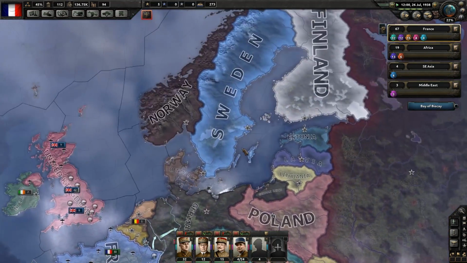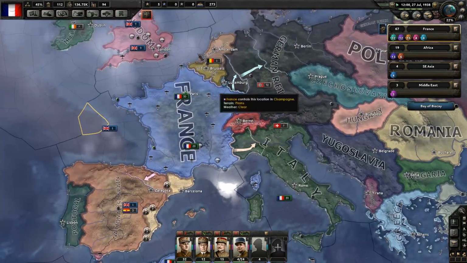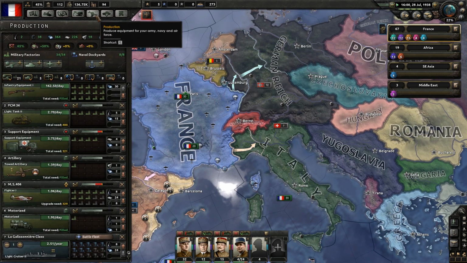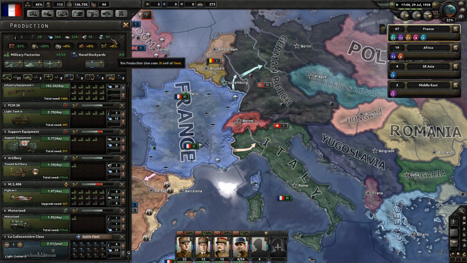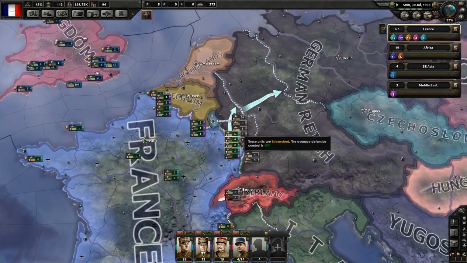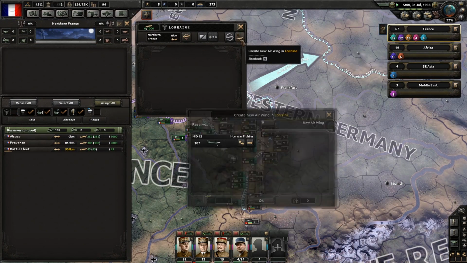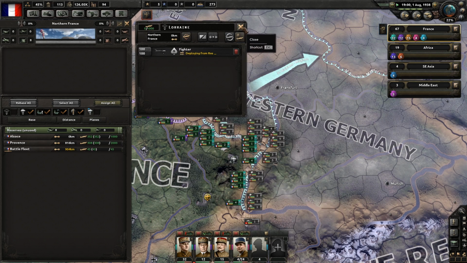And then basically that wakes us up and we suddenly become rather more active on the international stage, which is where we want to be. How's production going? We are stepping things up. We are now building 1 fighter a day. We should probably deploy said fighters. We'll deploy them here. We'll add a wing of 100. So shift click. Okay.